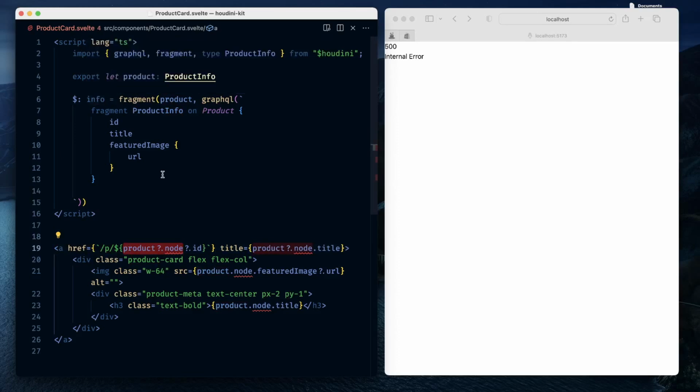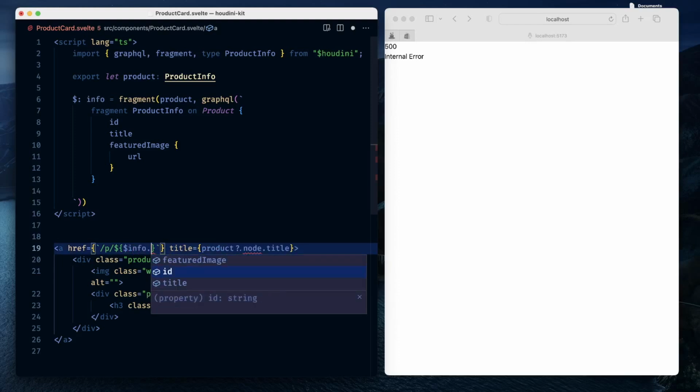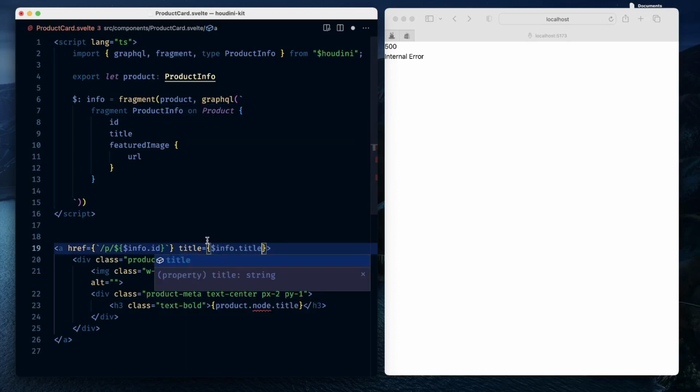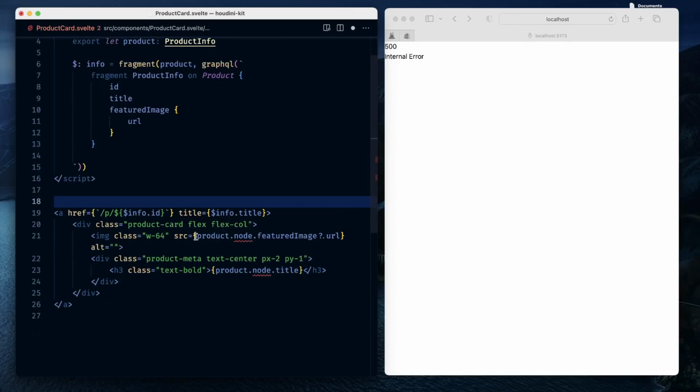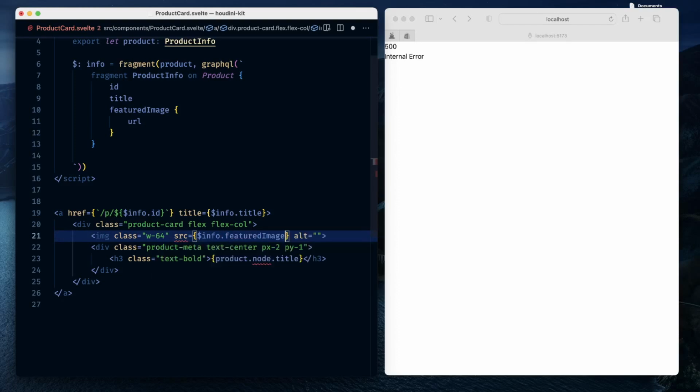Now just use the info property and replace this, and this will become our ID. This will become our title. Featured image URL.